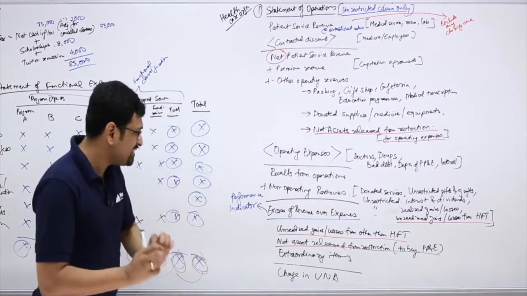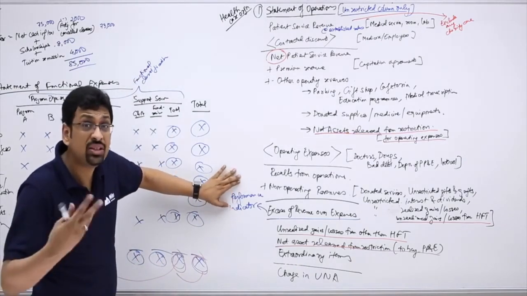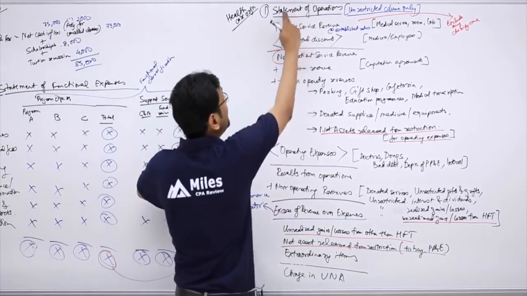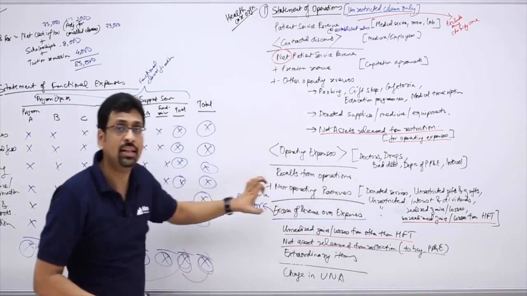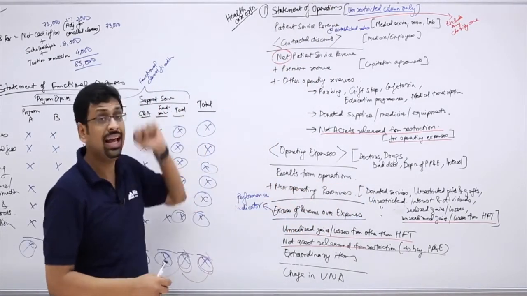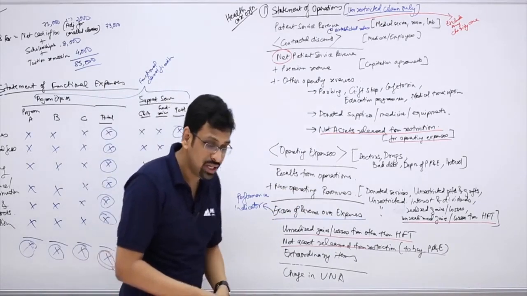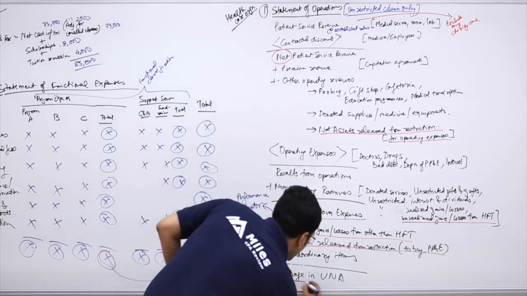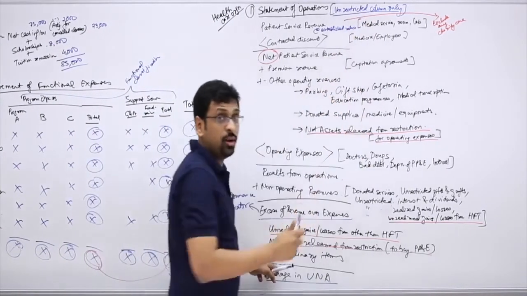So guys, the stress is, we are looking at what's the performance indicator, how has the hospital performed, and that comes in on the statement of operations. So this is an important line that we are looking at when we are looking at the healthcare entity. Plus we have certain miscellaneous items which is going to lead to the change in unrestricted net assets, because this is the unrestricted column.